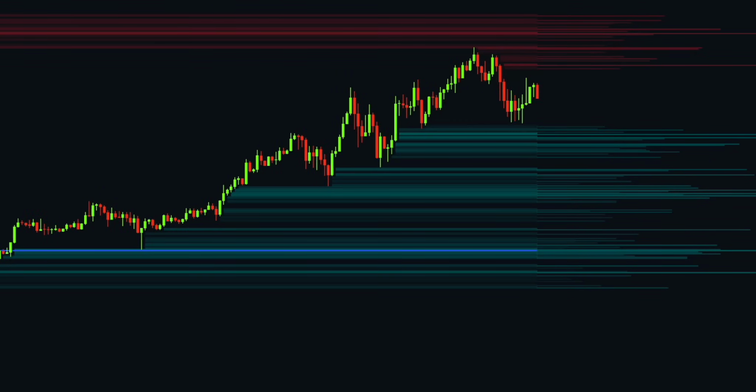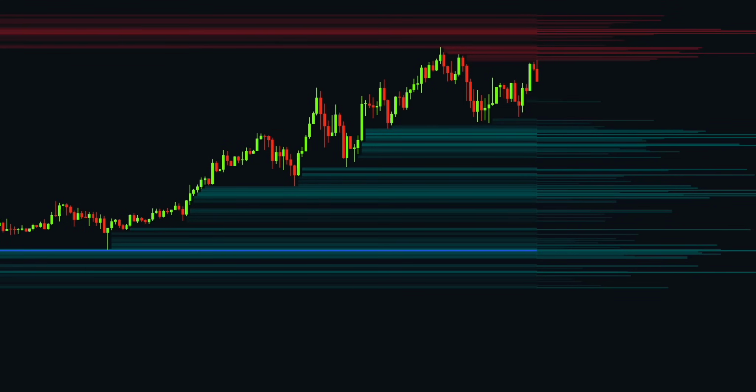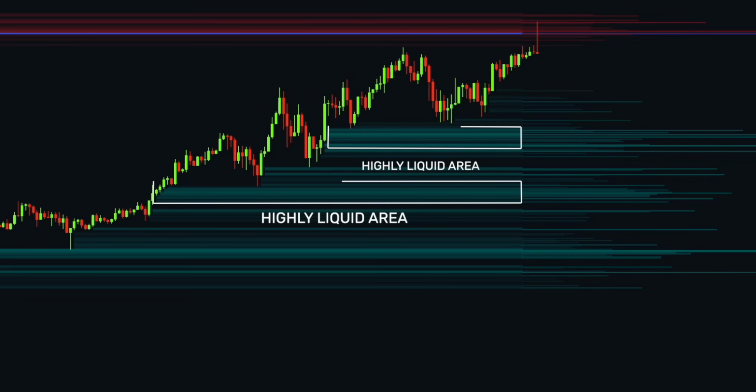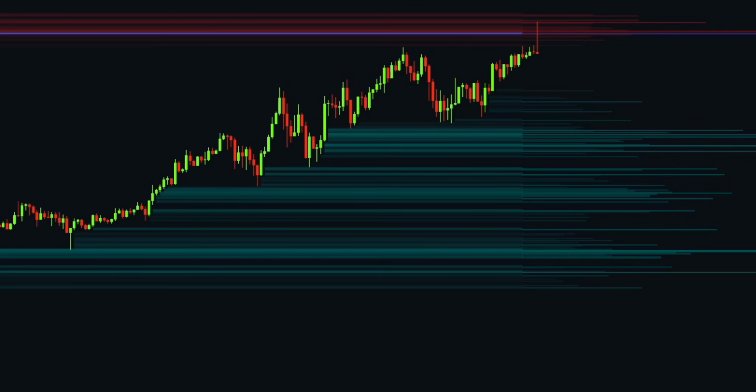Imagine it like a range of levels that each time price revisits that area, a new position area is added. Volume is added in that area each time the price visits that zone. Liquidity builds up in those zones, causing a bigger reaction to the price once the price approaches them. This tool can be a great enhancement to your existing strategy, and you should definitely add it to your collection.